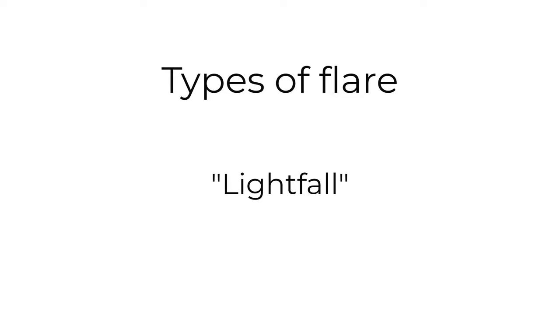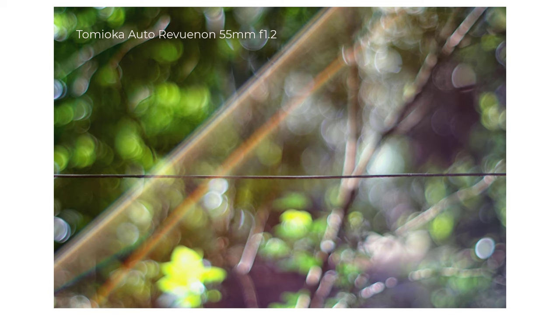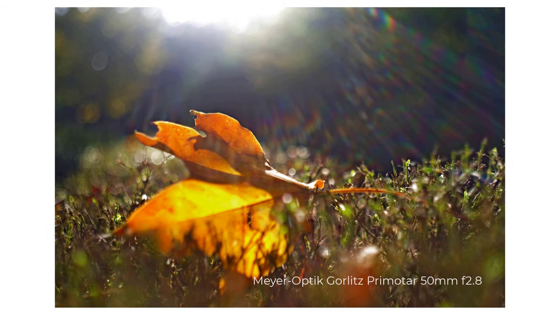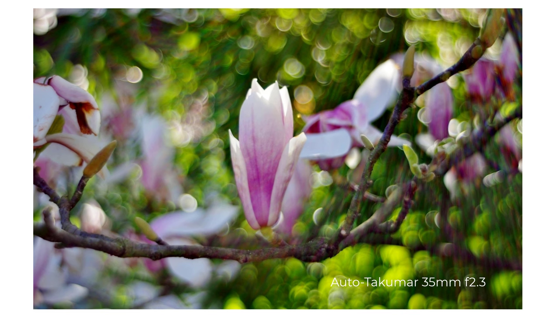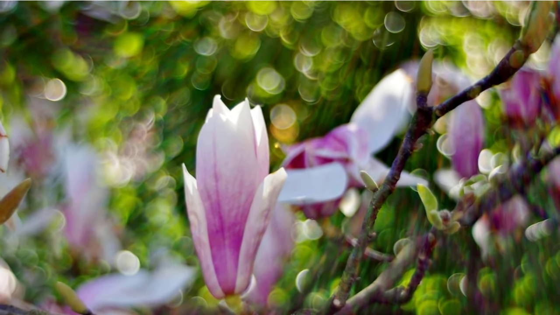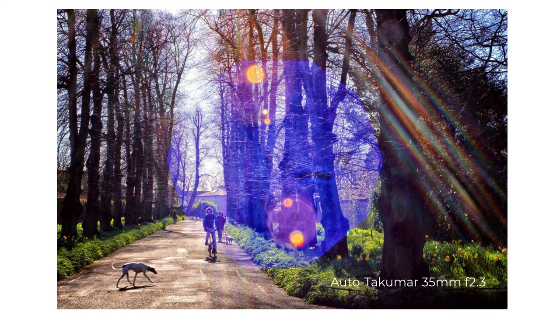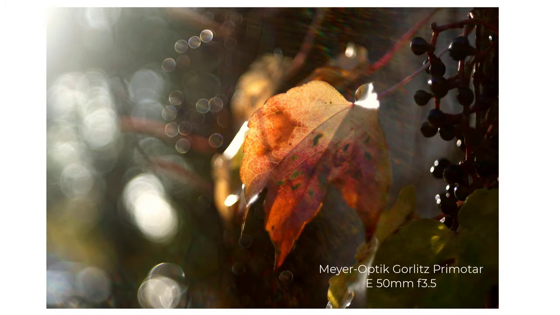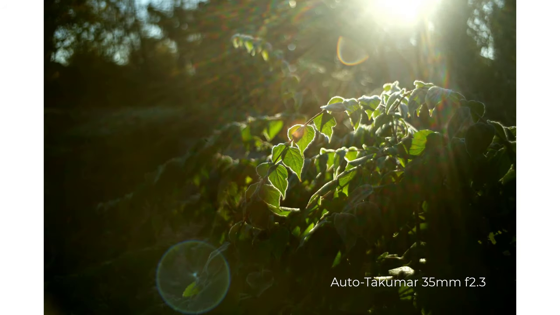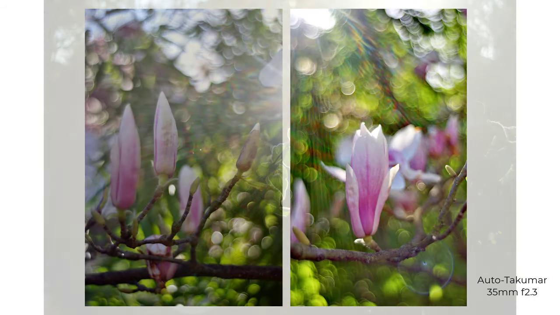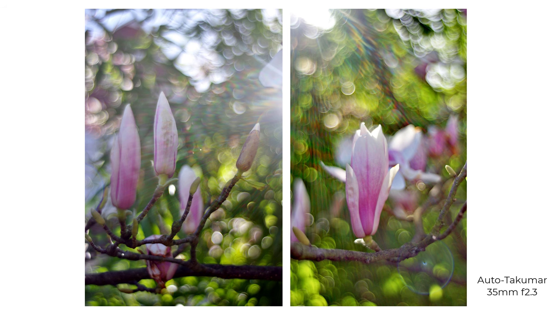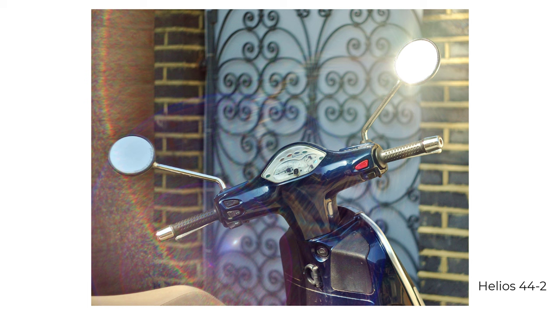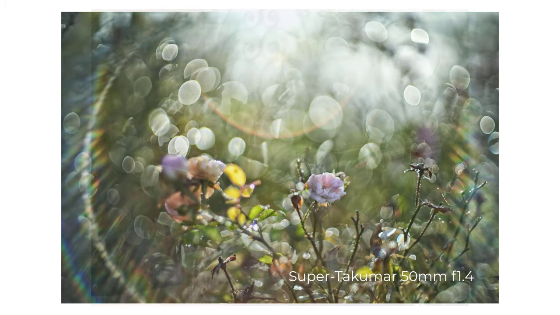There's another kind of straight line effect produced by flare that I'd describe as a lightfall effect. This is where you see streaks of light spread diagonally across the image, emanating from where the source of bright light is. Similar to producing swirly, twisty bokeh effects, it helps to have the right lens. The Auto Tacoma 35mm f2.3 is one of my best lightfall lenses. Not only do you have to have the right lens and conditions, you also need to find the right angle of attack for the light to enter the lens to create the most striking flare. It may help to have the bright light source slightly out of the frame, but sometimes moving the lens just a few millimetres can make a big difference. When the lightfalls are accompanied by other flare shapes, the images can end up looking rather spiritual.